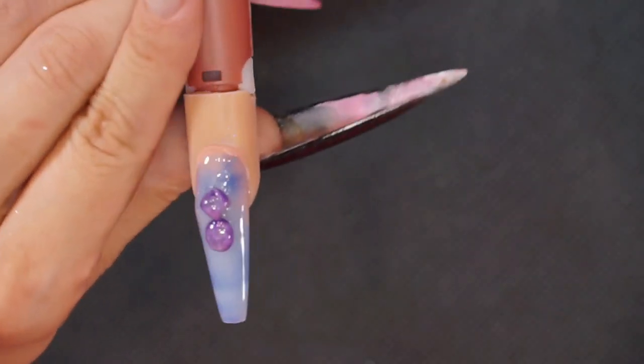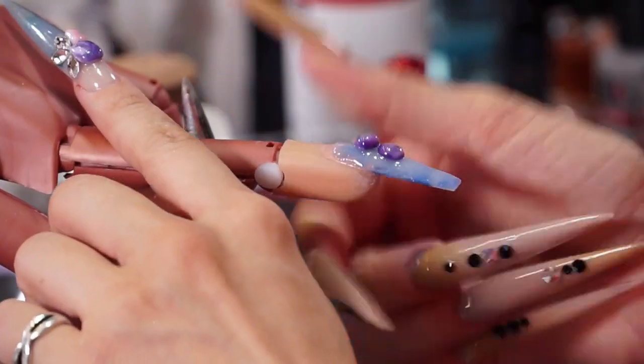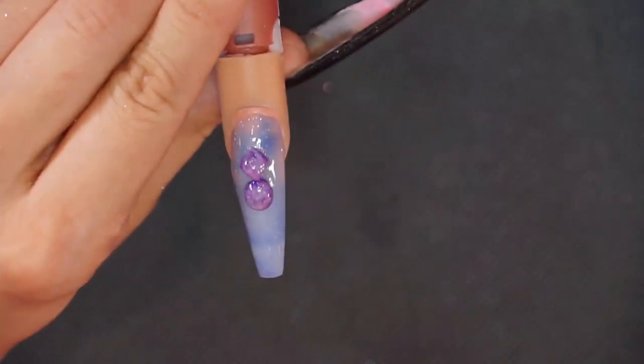Okay, here we have a final look of summer crystal marble looks. Even from the back, isn't it cool? Let me take off the dust. So I like sculpting a marble design because it looks cool from the back too.